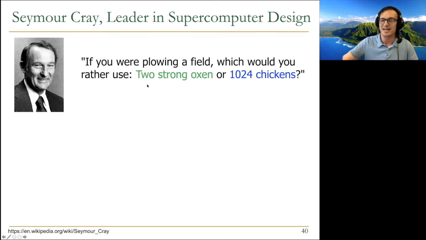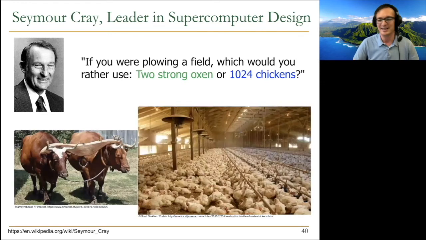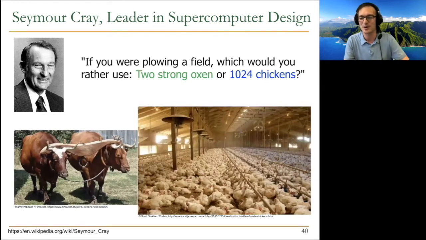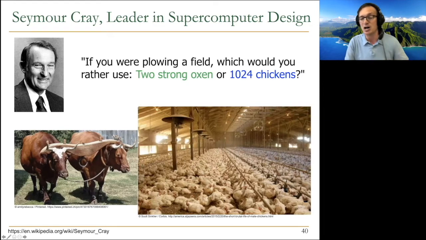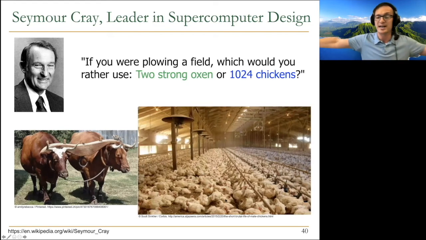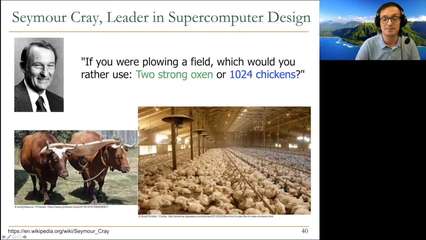Later, he was founding a startup, but he passed away too early to be successful in that startup. And this is just an analogy for you. Which one would you plow a field with? Probably the left one. So this also points to one downside of the SIMD engines, right? You have these very powerful parallel processors that are good at one thing, but they may not be good at plowing a field, which is a very hard, potentially irregular task.